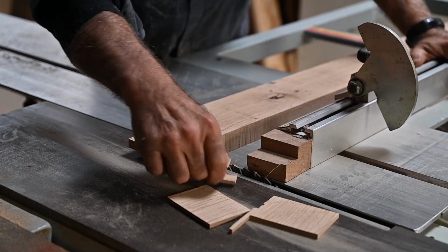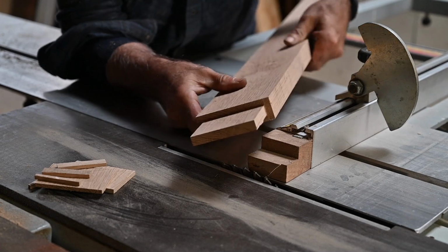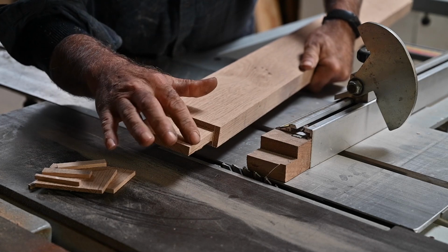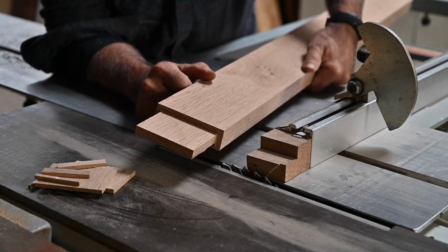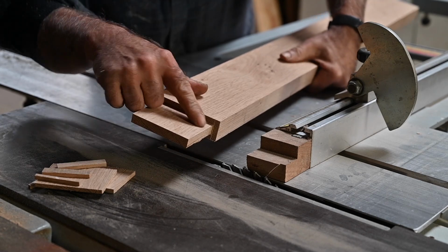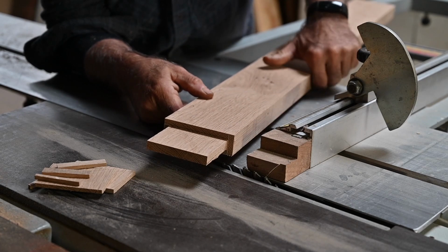All right, and here it is. That's the first one, and as you can see, that is a very nice clean cut. I'm now going to do the other one. I know the edges still have to be rounded off. For that one, you can sand it off, you can cut it off, you can use a chisel. It will have to be rounded in my case because my mortise is round on the edges.